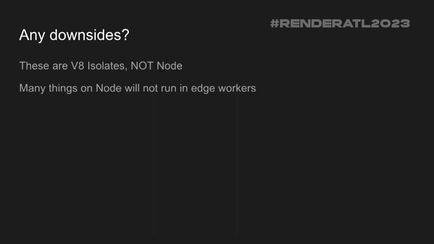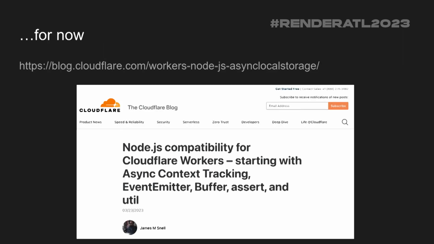So what are the downsides? I told you they run on V8 isolates and not Node, which is sort of a two-edged sword. It's what kills those cold starts for us, but we're not running in Node anymore. And so that means we don't have a lot of the low-level utilities that you might be dependent on in Node. So some things are going to stop working. People are working hard to bridge that gap. Things like buffer are getting added in, but there's still things that are not going to work.